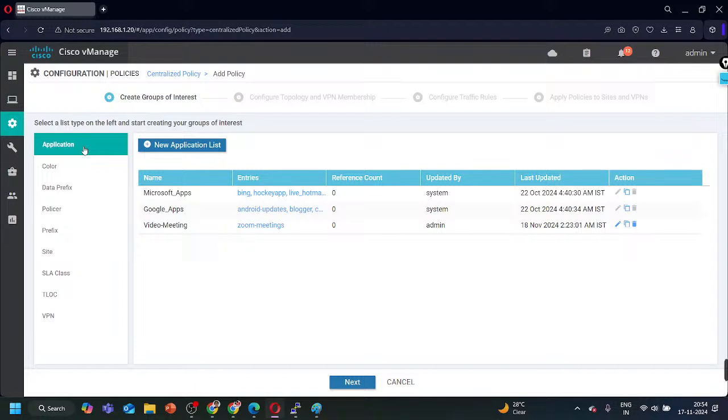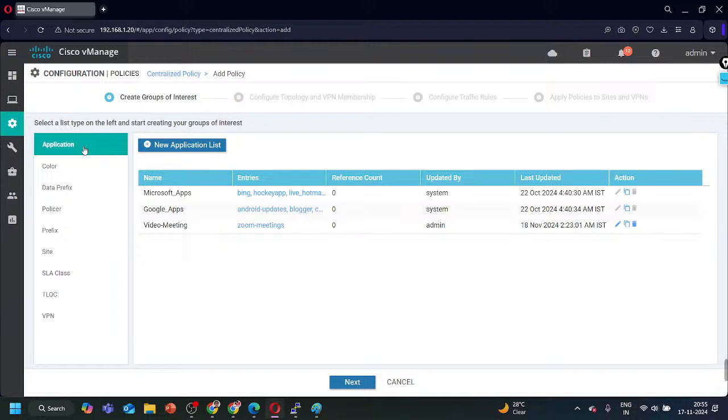For example, let's say you want to prioritize video conference, that is Zoom, over other traffic like file downloading, right? So by default, the file downloading traffic and the Zoom conference are the same. Both will get the same preference. But if you want to prioritize Zoom video conference over the file downloading traffic, you can create an application list.